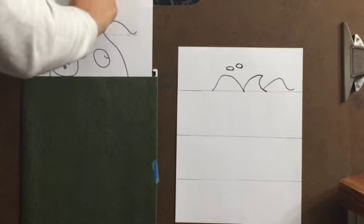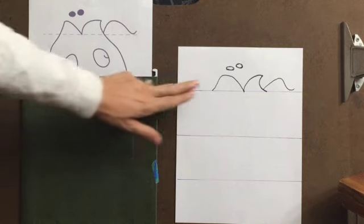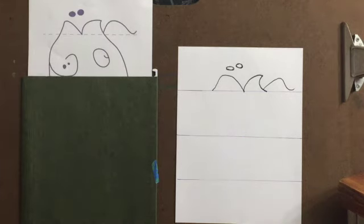dotted line, and have them continue this drawing in this next section there. And obviously they might begin to see what it is, but we don't want to think about it as an image of an animal or a thing. We want to think about it as the lines and the shapes that we see.